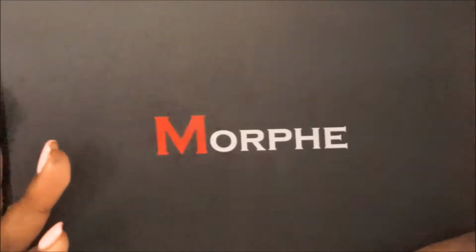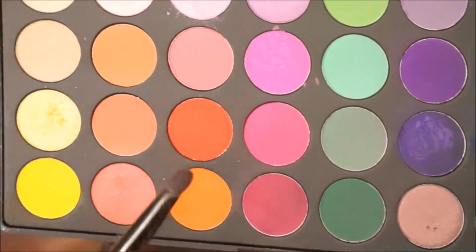So we're going back into the Morphe palette and we're going to use the red shadow again. And we're going on the lower lash line and just shading our lower lash line with the red.